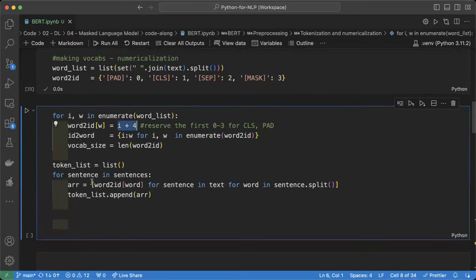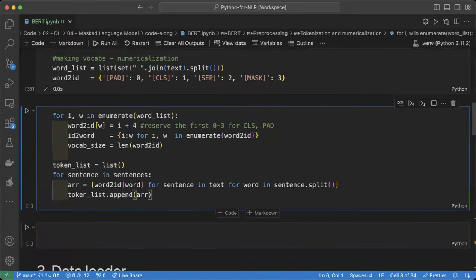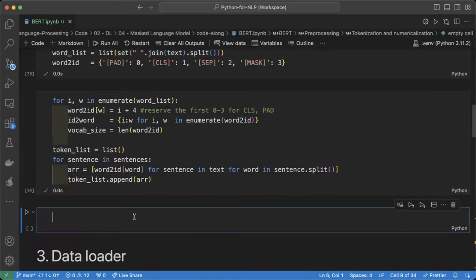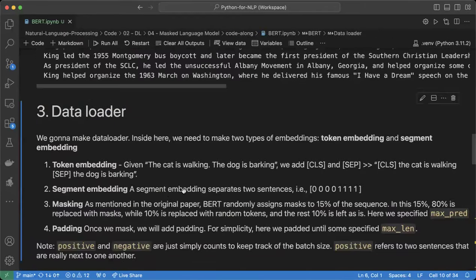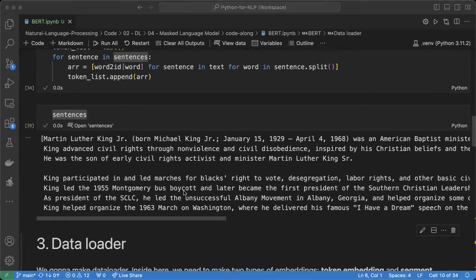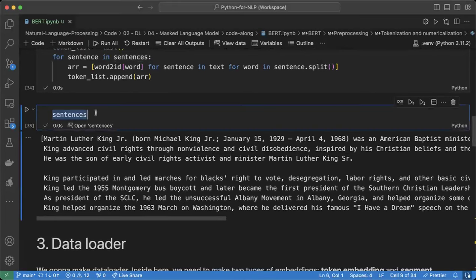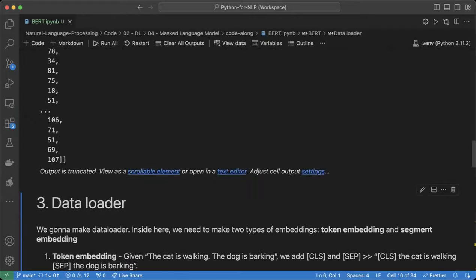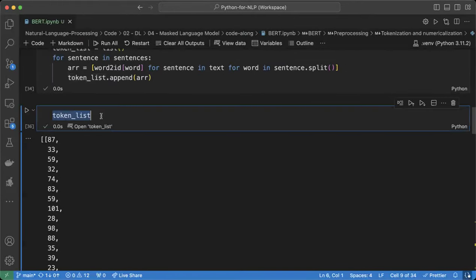And then the next thing we want to do is create a list of tokens, just for the sake of trying to see whether it works or not, right? So maybe we can take a look at some sentences. So those are the sentences, right? And of course we can also take a look at the token list, and this is a huge token list, right? And then maybe we can do some ID to word to check whether things are correctly done or not, right?